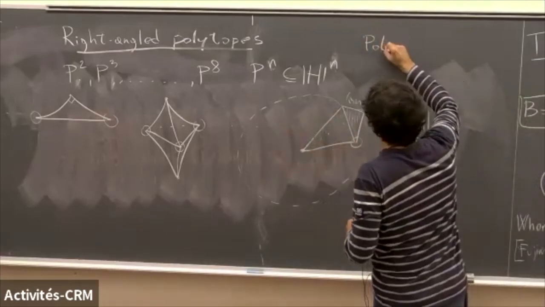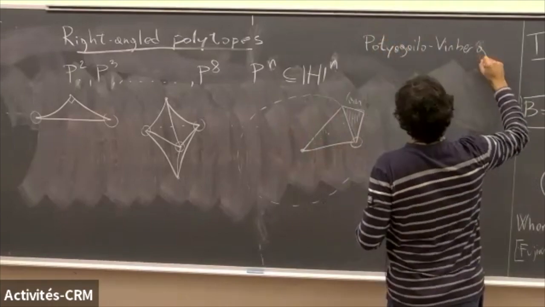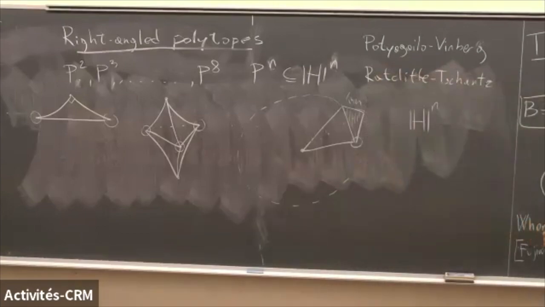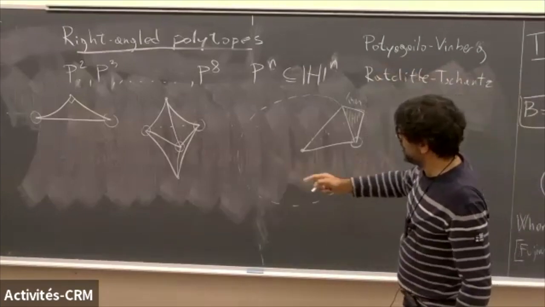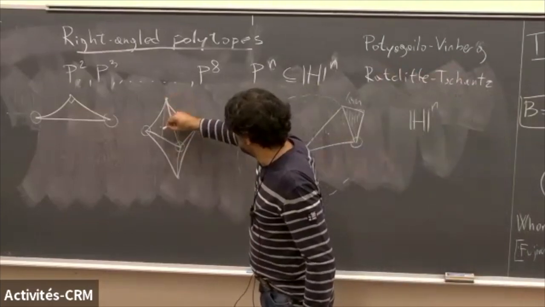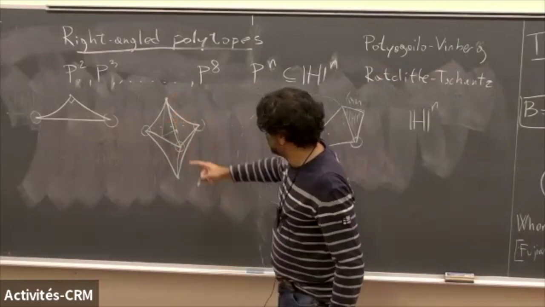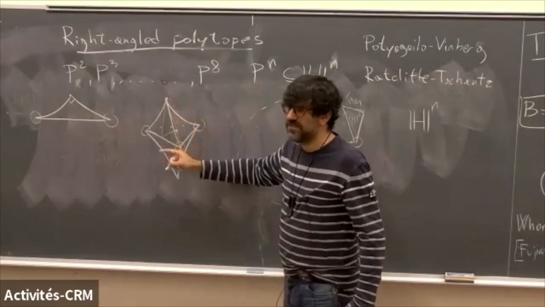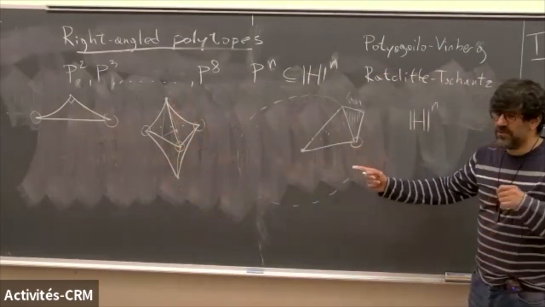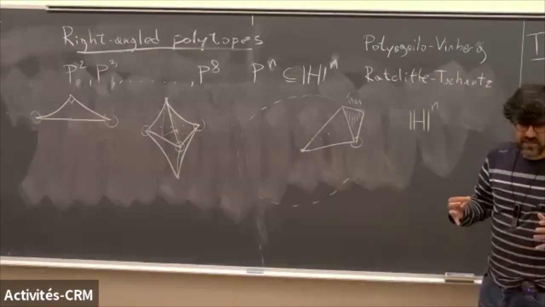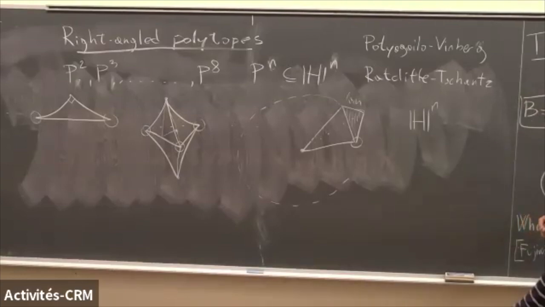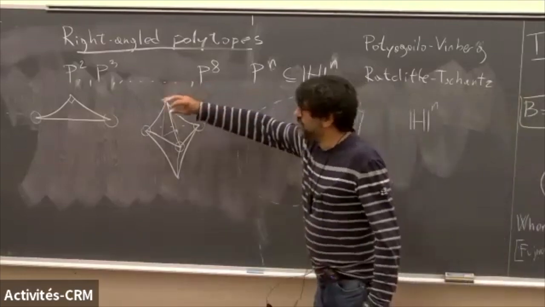So in particular, Potyagailo-Vinberg and Ratcliffe-Tschantz. Where is that vertex in the three-dimensional? Sorry? The vertex that you drew, where is it in there? So I think that here the small simplex is this one, and here I think this is the fundamental simplex. Okay. And the point is that now you can calculate the number of cusps. You can calculate everything just by using some reasonable formula. Okay. So you have this right-angled polytope up to dimension 8.